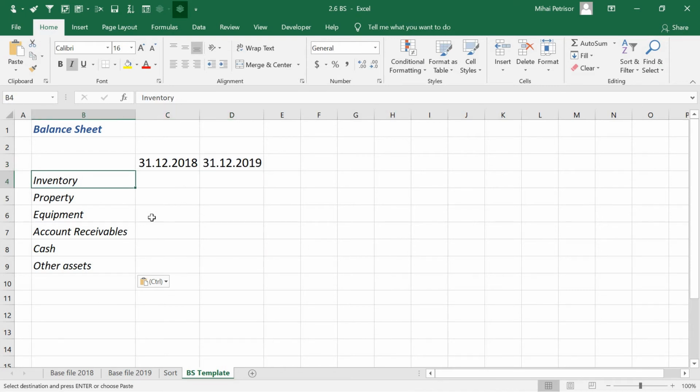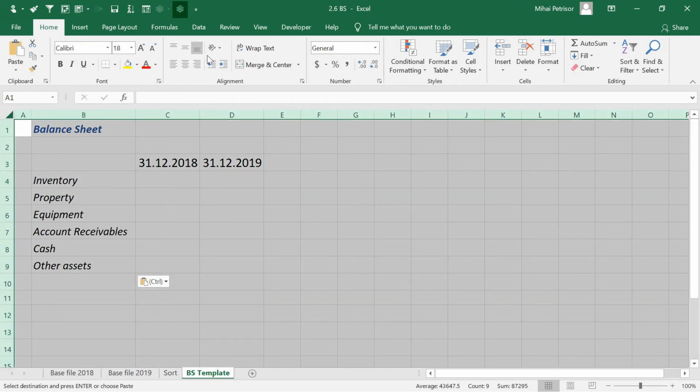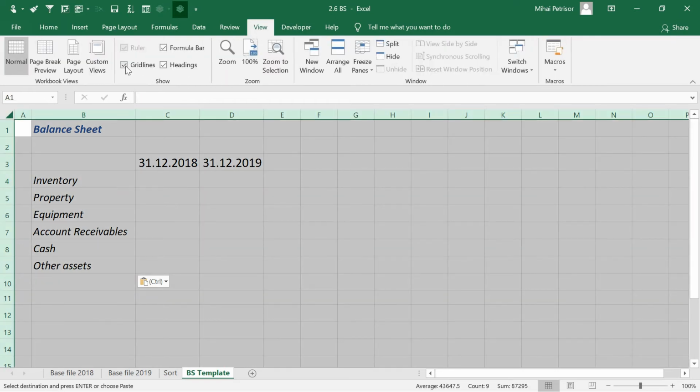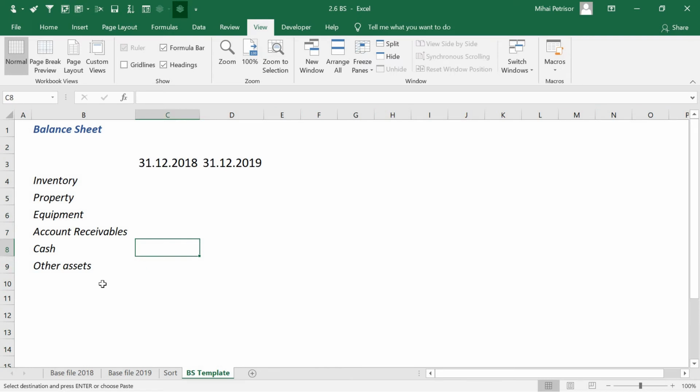To be more readable, I say that we need to erase those gray lines. So here we have the timing, the first year and the last year, but with the exact date in order to work for our balance sheet template.